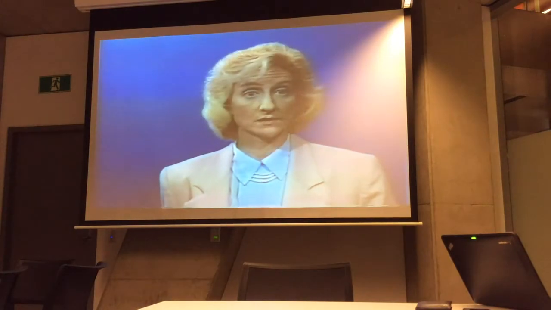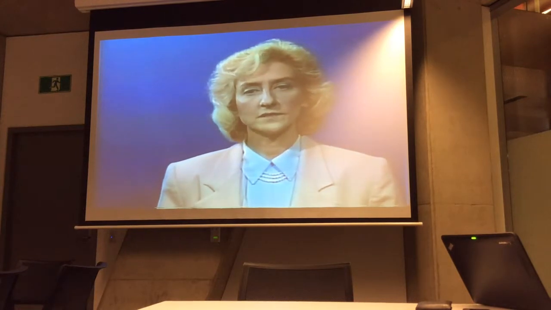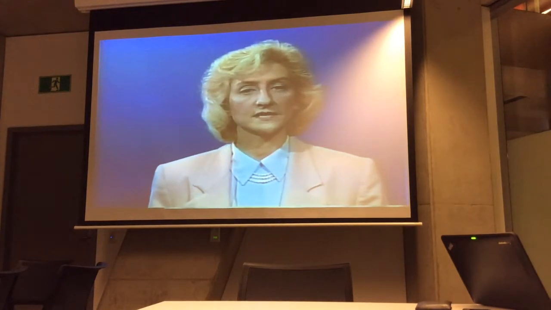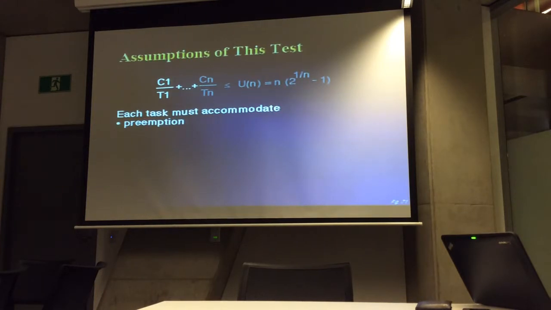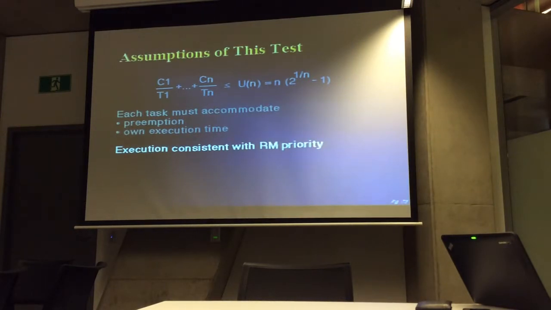In our first test for schedulability, we added up the utilizations for each task and checked them against an upper bound. Another way of talking about this expression is that this tells us the schedulability of task n itself, where the sum to the left of n's utilization accounts for preemption from all the tasks whose priority is higher than that of n. The nth term is taking care of task n's own execution time, and we've been assuming that the system would execute in a way that's consistent with rate monotonic priorities. We've played around with timelines as if task switches were instantaneous, although we talked briefly about how to allow for the switch time. And the theorems have all assumed task independence.